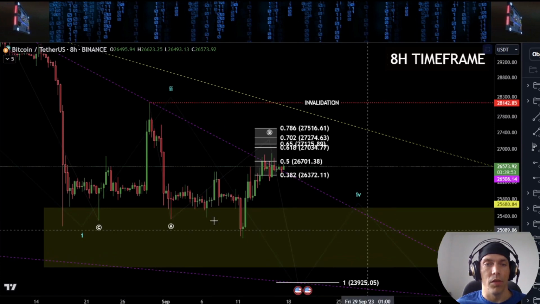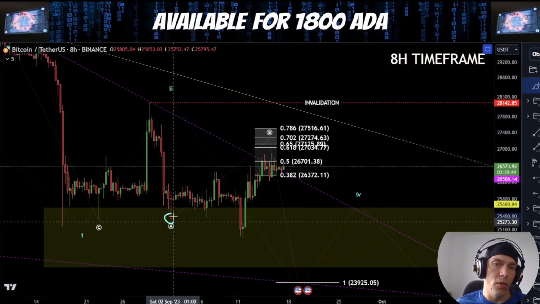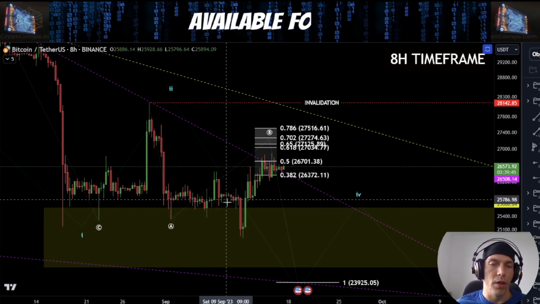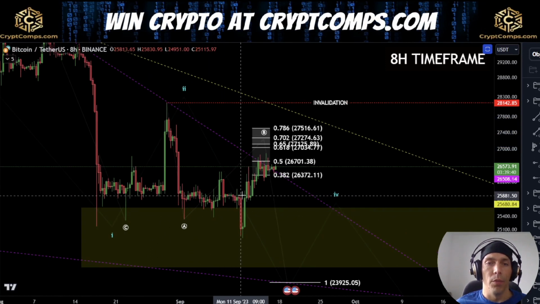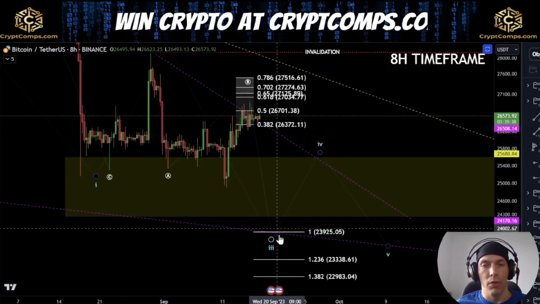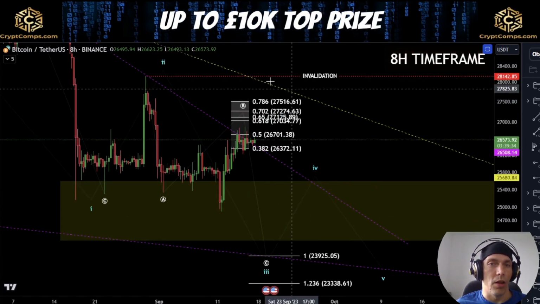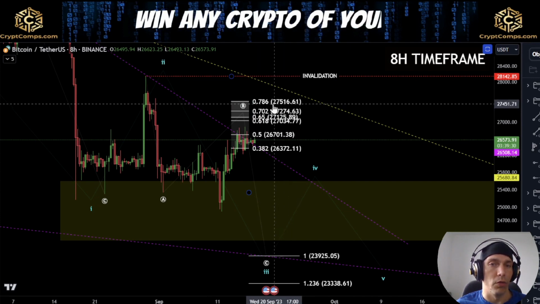What we'd be discussing is that this move down is looking like a 5-wave move. So either this move completes here. We could argue there's something like a triangle here, but I don't really like that interpretation because compared to this wave 2, it would be very big. Within this idea, we'd be saying we still have a C wave down, and this would be valid until we cross this invalidation line, but I really wouldn't want to see this come much higher than this 27,516.